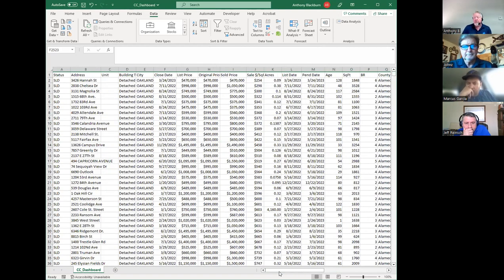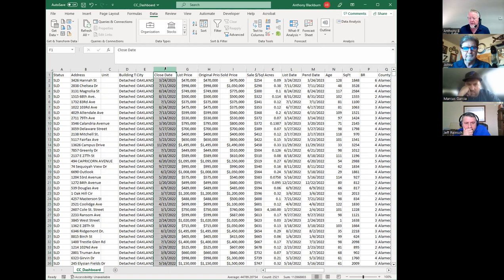There are a couple of different chart types that you can make. One is just a very simple dot matrix chart, and that's super easy to do. All you do is click your closing date and your price per square foot or your sale price, whatever you're trying to figure out, highlight both of those, and click insert.